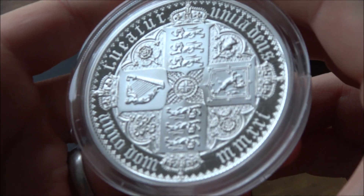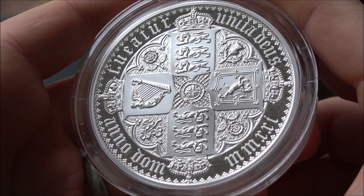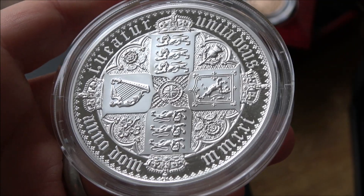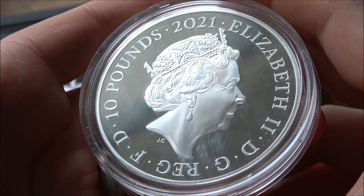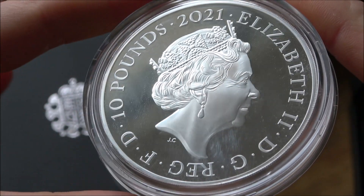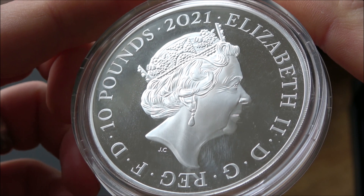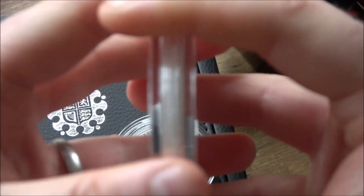What do you do if you find an issue on the coin? The Gothic Crown coins right now are hen's teeth — you're incredibly lucky if you've got any from the Royal Mint. The idea of sending it back potentially only to get a refund rather than a replacement is the proof coin owner's quandary. If you've got something with a little issue but the Royal Mint says that's fine by their standards, you're left with a refund or the bad coin. Generally though, if there's a really obvious big scratch, big dent, or big milk spot, definitely look to send it back.